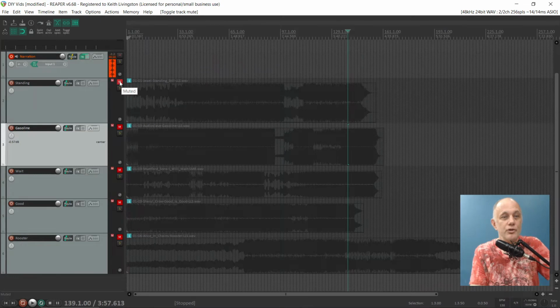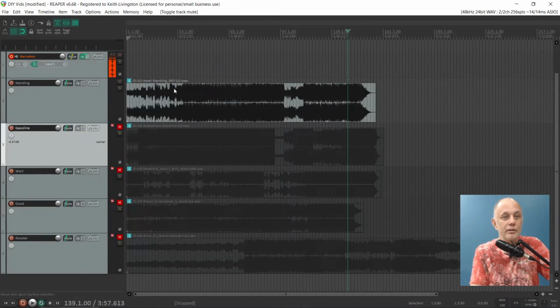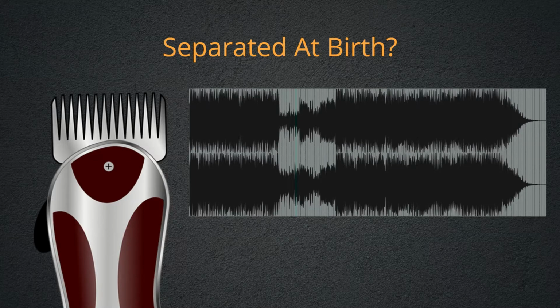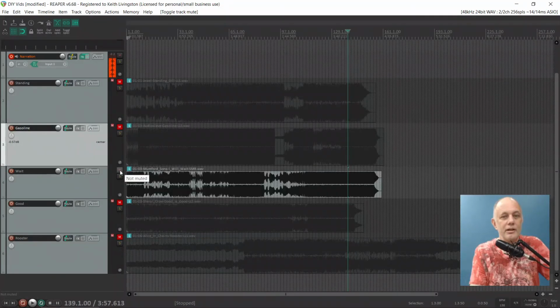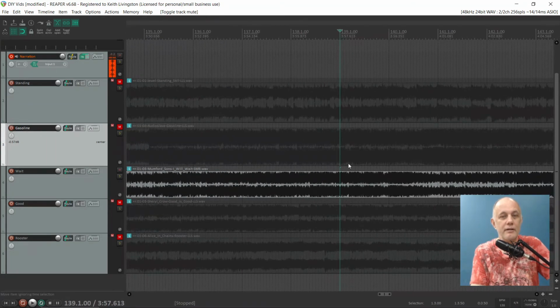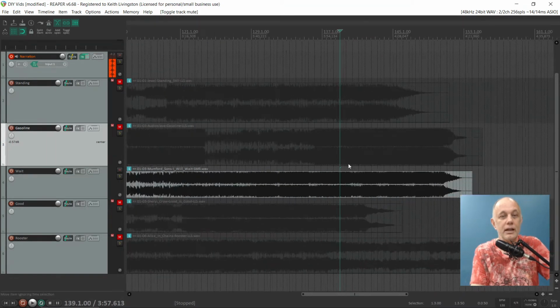Now, up above, we have Jewel, a completely different genre with a great song, incredible production. The song is called Standin' Still, and you can see it's a little bit more dynamic than Gasoline, but still, the loud parts pretty much have a haircut. It looks like the top of my electric razor. Down below, Mumford & Sons, I Will Wait, once again, pretty much cut off there in the louder parts of the song.